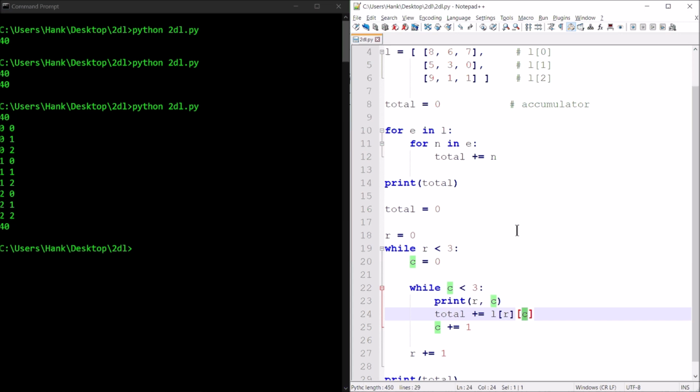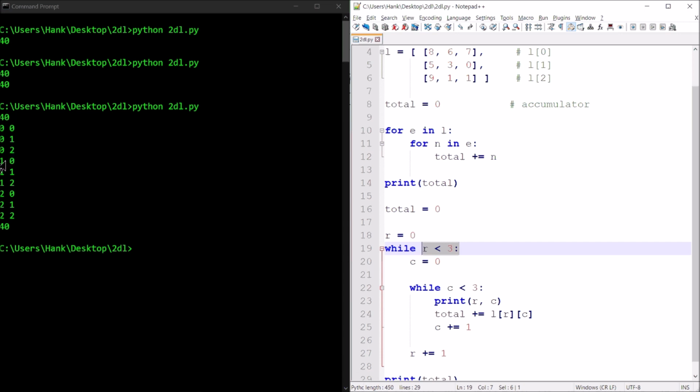So how many total repetitions did we have? Well, we had 3 repetitions for the outer loop, right? Take a look, R only changed 3 times, okay? And then we had 3 repetitions for the inner loop for each repetition of the outer loop. So when R was 0, C changed from 0 to 1 to 2, right?